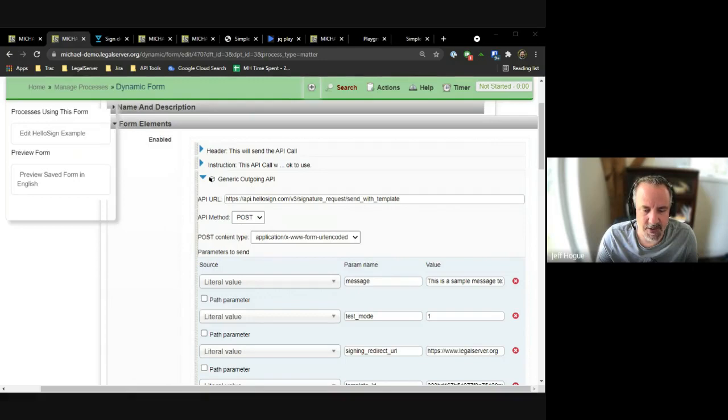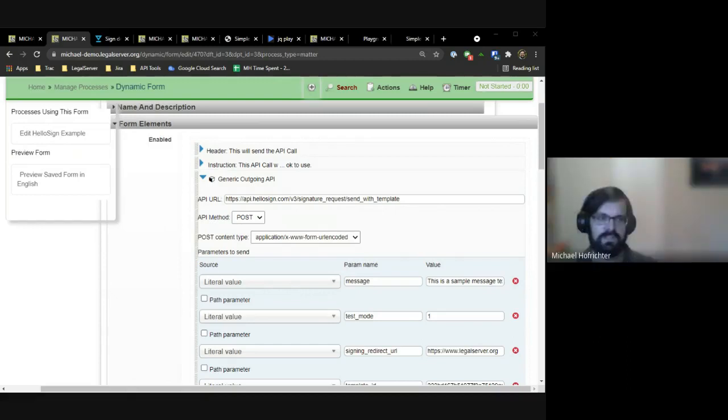And then Michelle, I think you were at the first time we unveiled it and trained on it. I think you were at that conference. So boy, that was a while ago now. And then the other piece here with the API docs, I just wanted to post that, Michael, in chat. Yep. And then there's also the guided navigation API calls, which is a separate block, and so that's a separate help article. So I just posted that one, and we do have an integrations page, which has some of this detail in terms of how to set this up for HelloSign or how to set this up for DocAssemble, laid out with some examples so you can see what that looks like.